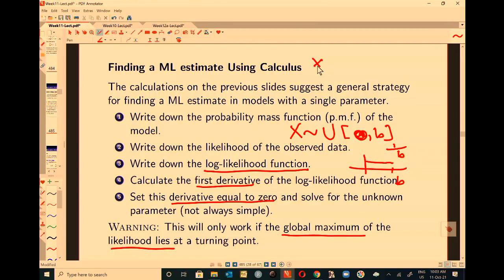If I have data here x1 up to xn, now try and write a likelihood for that, for b, because I'm trying to estimate b here, that's my parameter. It's difficult. In fact, if I do have some data like that, what's the best estimate for b going to be? Is the average good enough here?